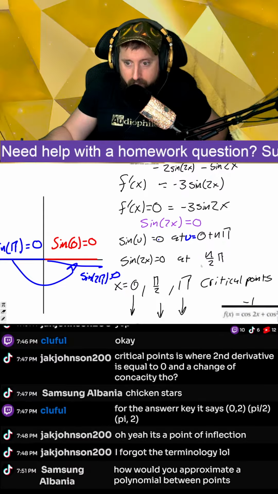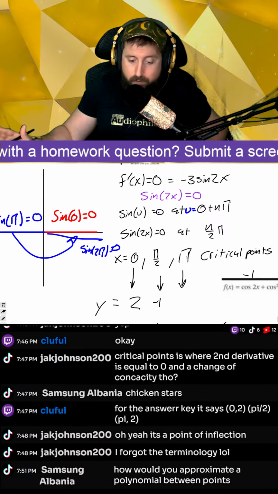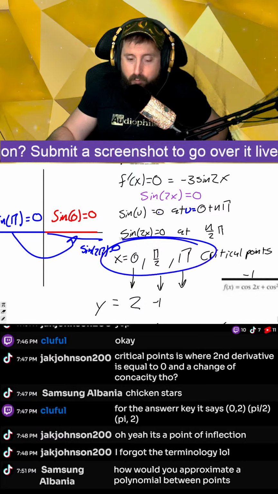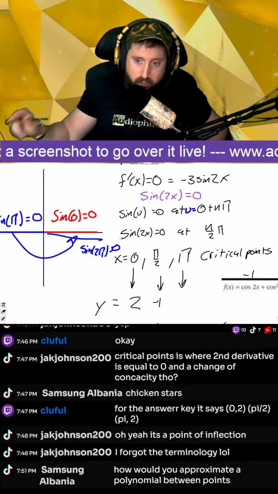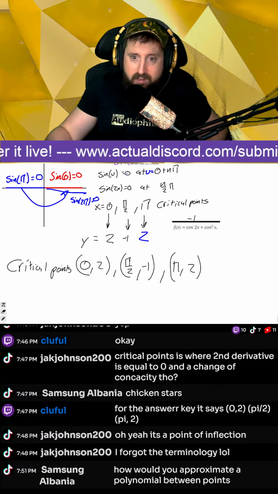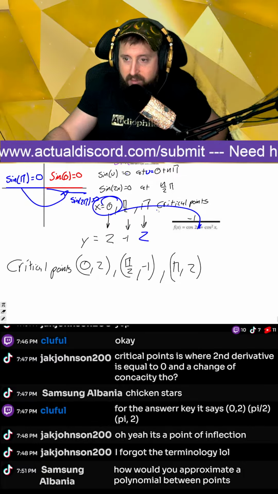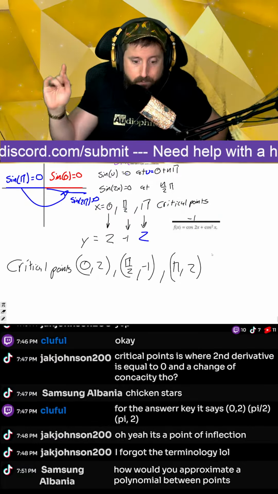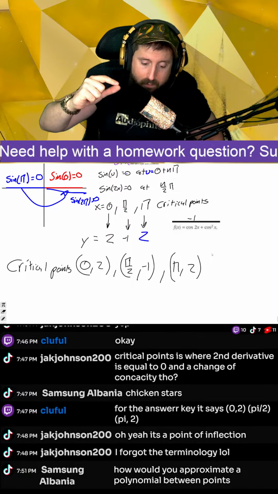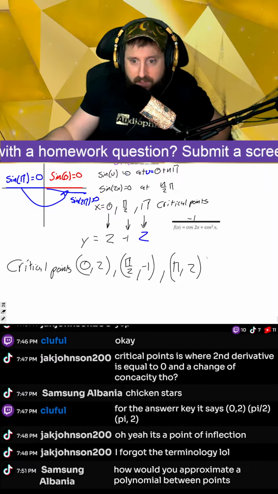And that's also equal to 0. And then you can't go any further, right? Because x can only go up to pi. So these are your 3 x coordinates for your critical points. To get the y coordinates, you then need to take these x values and plug them back into what the original function was. Because the original function takes x values and spits out y values. So that's how you get these.